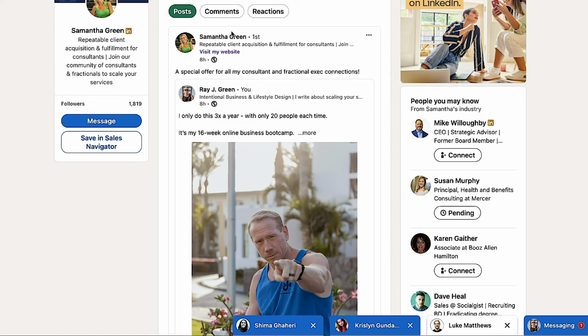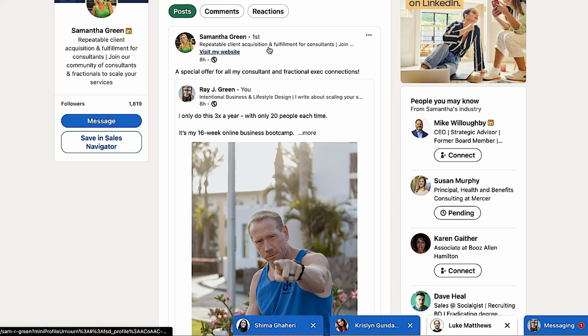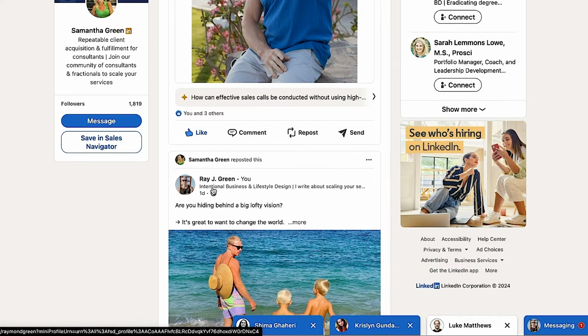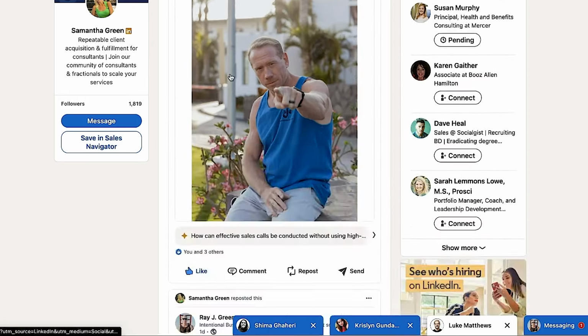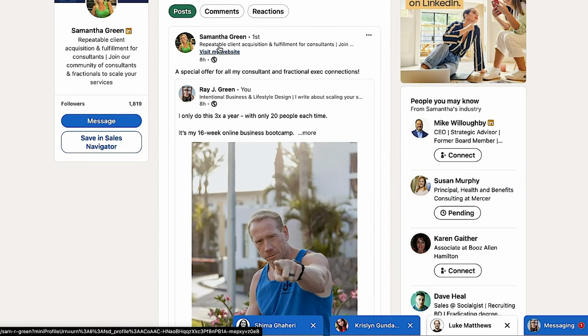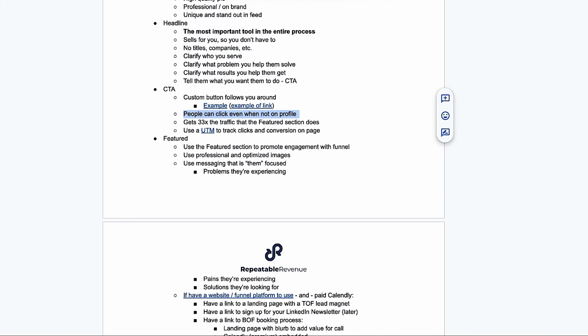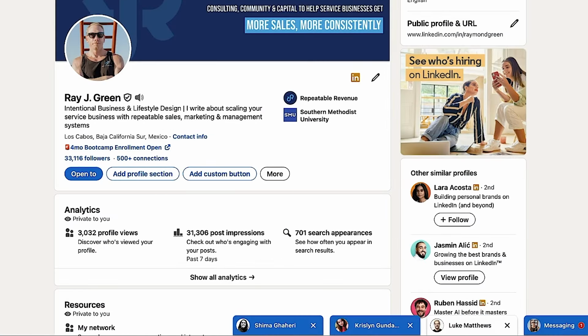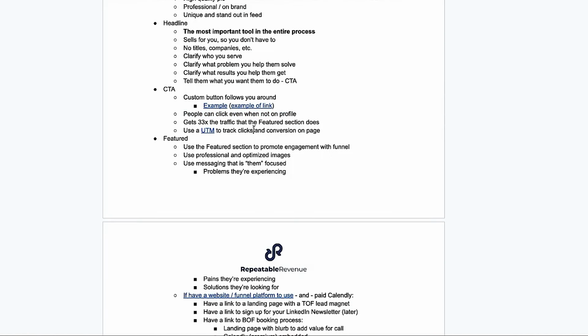So when you're engaging with people or when they see you in the feed, they can click from here, they can click your website. All right. So if Sam is engaging with content and you see her in the feed or she posts up something like she did here, she shared this post. So if she comes up in the feed, I can click on the CTA from my feed. That doesn't happen if you use the custom link on my profile that you see. That won't happen. I recommend the button most of the time.